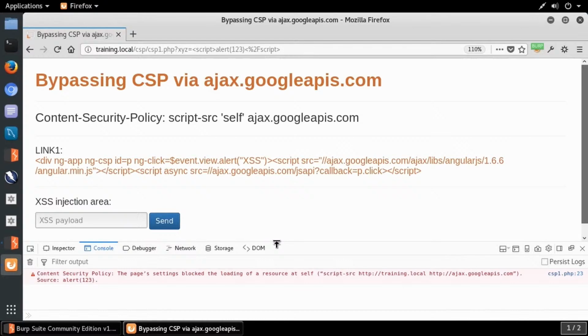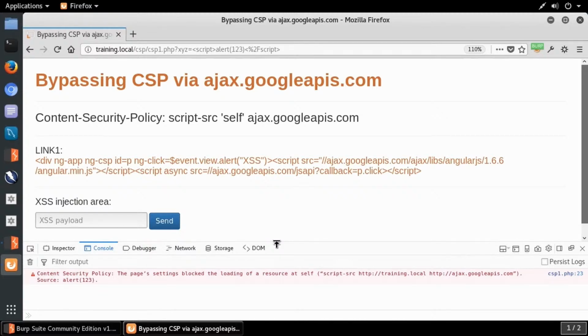And now the question is, why am I actually loading JS API? What is so interesting out there? Well, you can find out there the callback. Please take a look at this part. Callback=p.click. Callback means, well, actually, what kind of functions are going to be executed automatically as a result of callback, right? So as a result of callback, we are going to automatically execute p.click.